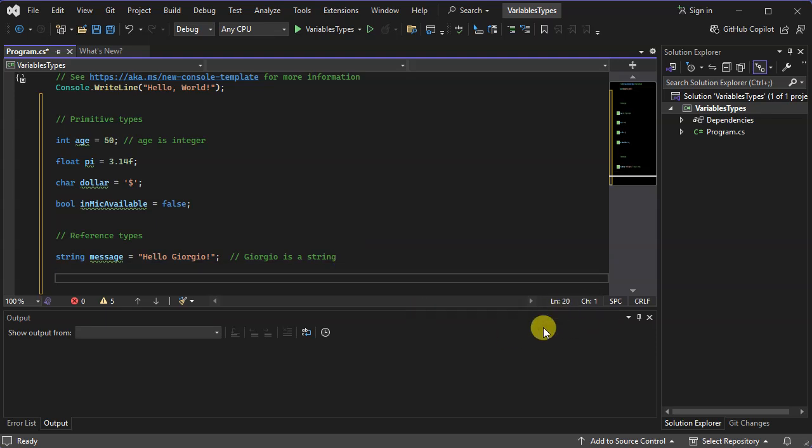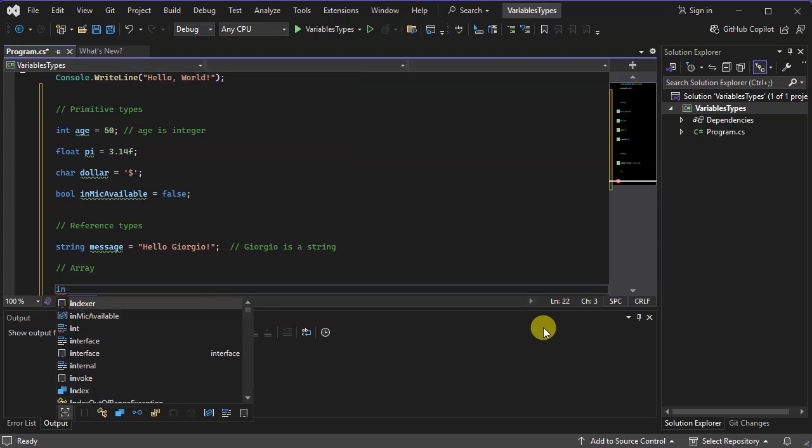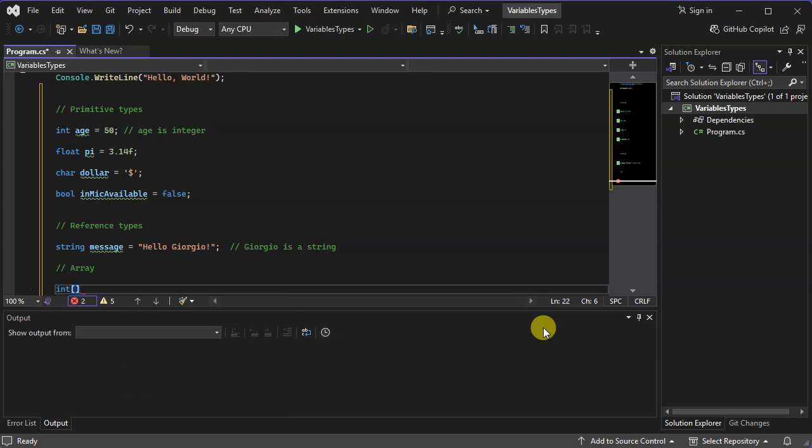Now we can have, for example, an array as another data type. An array can be, for example, of integers. We can have an array of numbers.